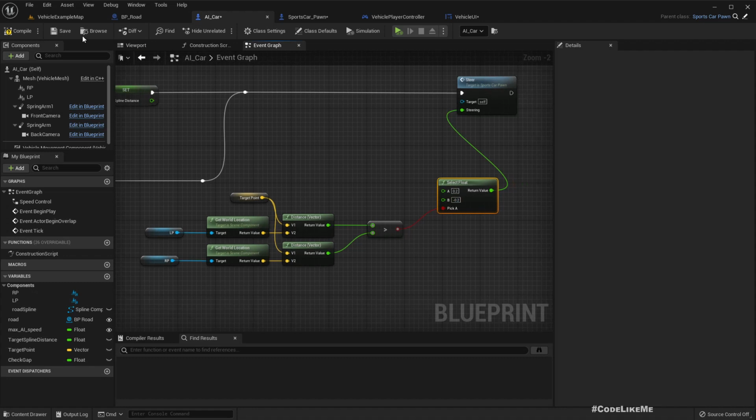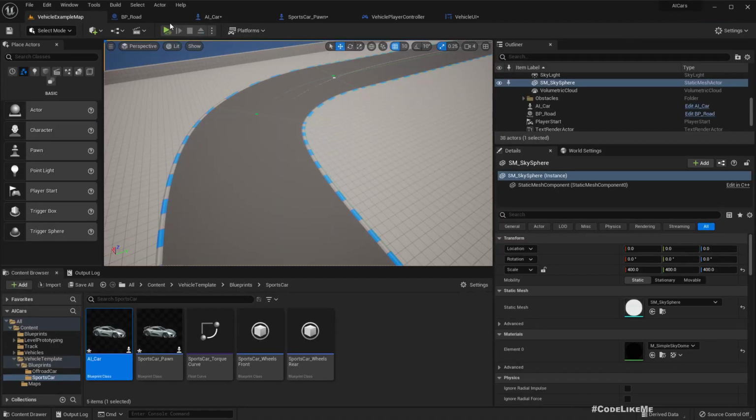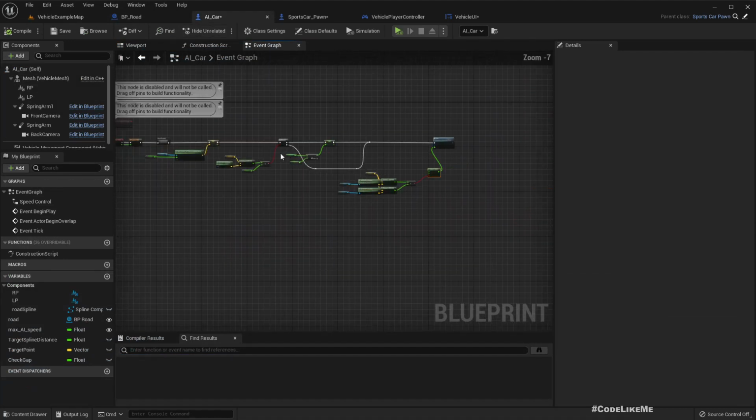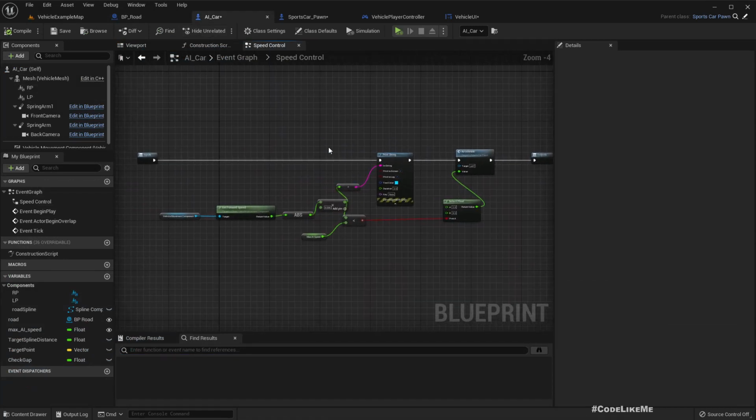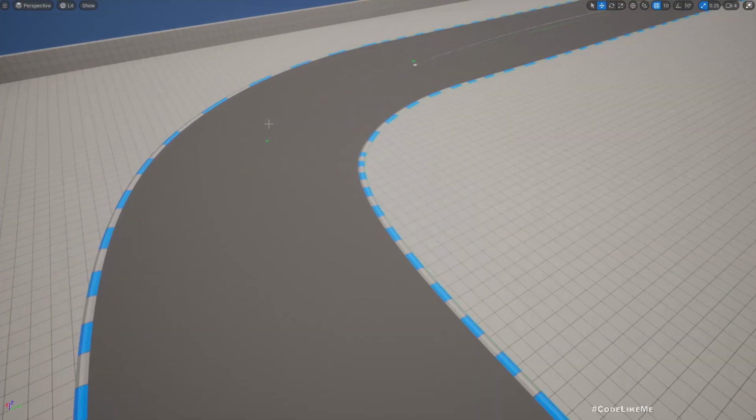Let's try first. Before that, let me remove that print. It's overloading the screen.